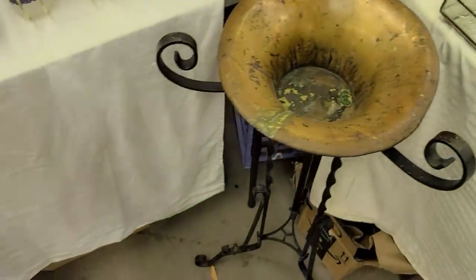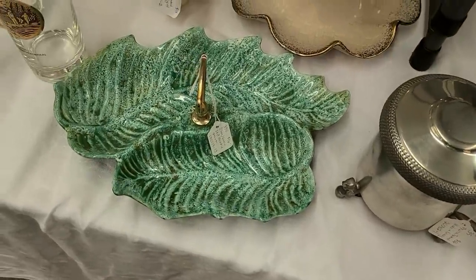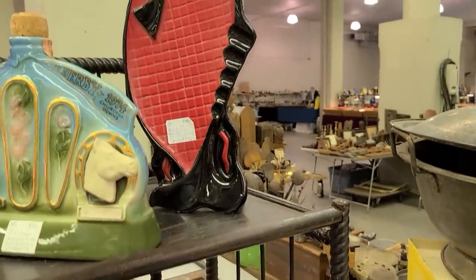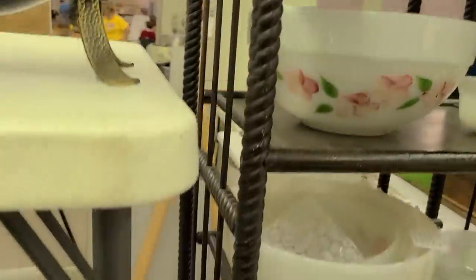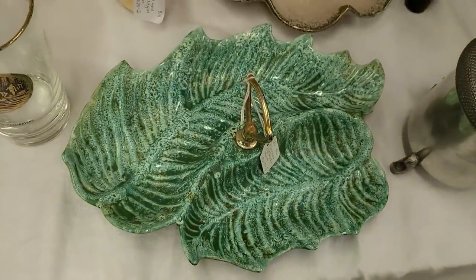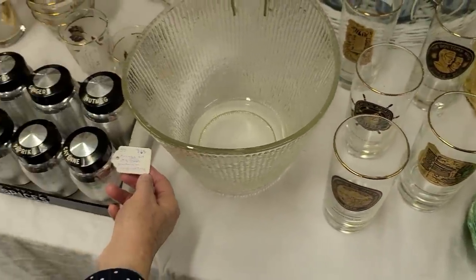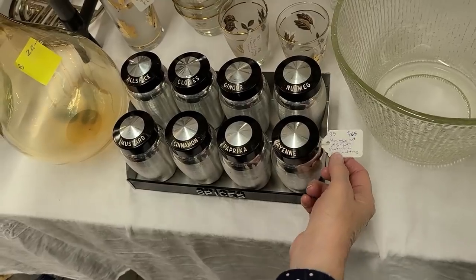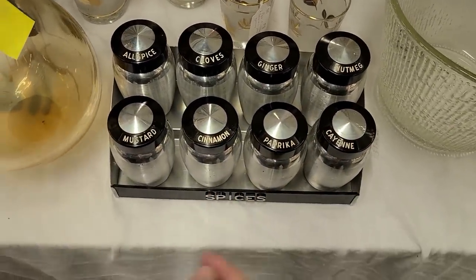Something over here? Yeah, look at the fish. What is that? A vase up there? That's a cigarette ashtray again. Really? Oh, it is. Well, you're starting to like ashtrays. You're making me nervous. No, I haven't been buying too many. I got one at a thrift store once from Steve, my brother. Yeah, look at that set. My brother still has it. I don't know that it's complete, though. I think he's missing one piece. How much is it?